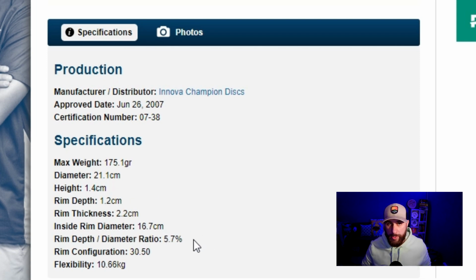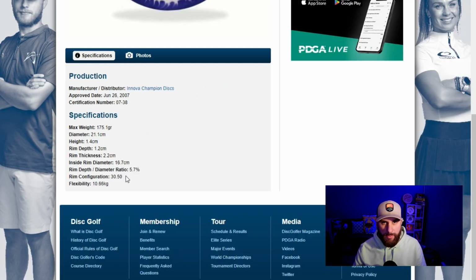And one more thing that we need to know is the rim configuration. And this is the one that's really confusing, but all you generally need to know is that while looking at different distance drivers, or any disc for that matter, the lower number is going to mean a little bit of a sharper rim. All right, so we're going to be taking a look at those numbers specific to each other to compare how we can find different discs that might suit our liking.